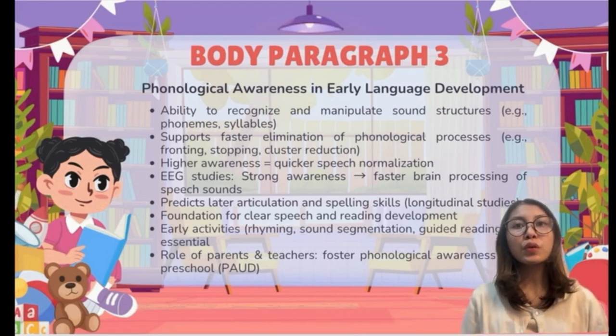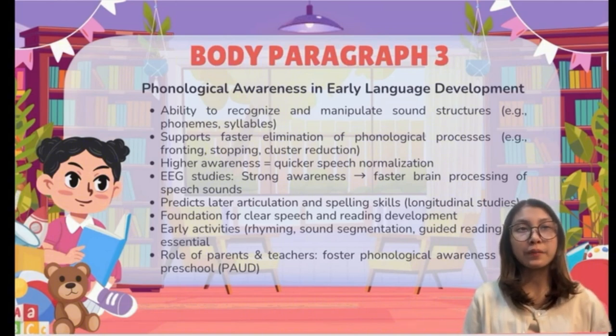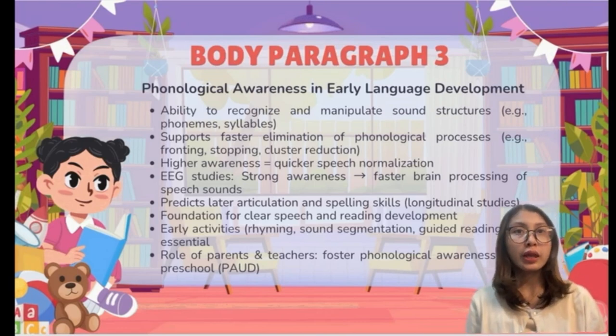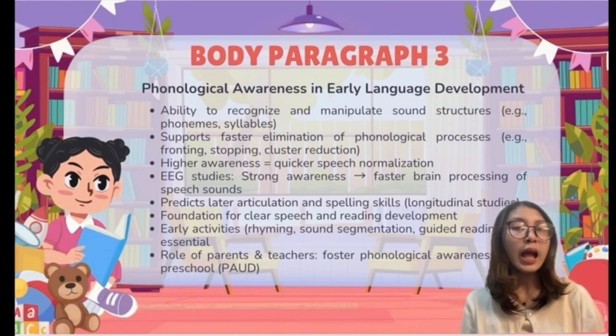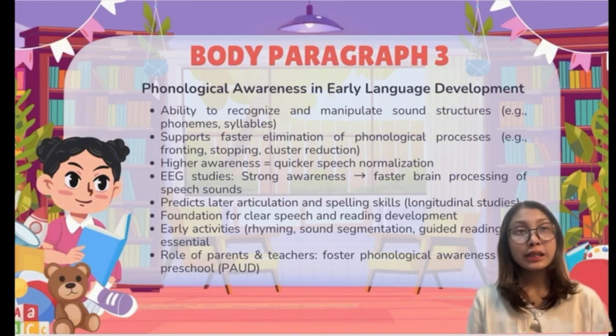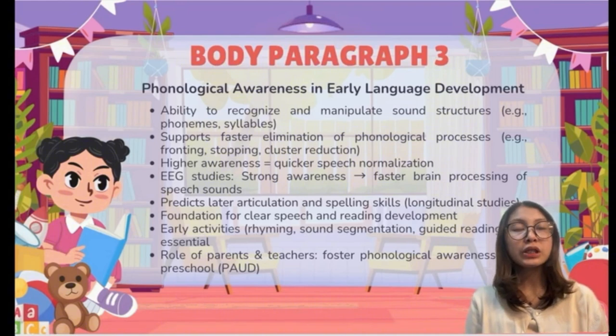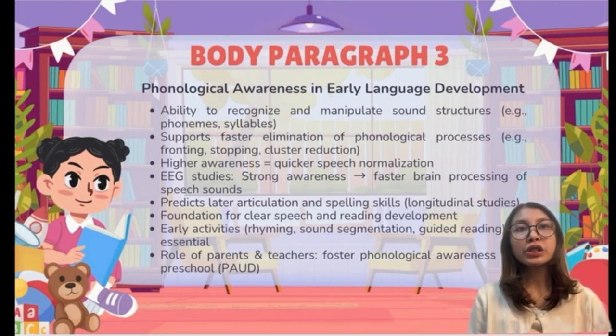Longitudinal studies have also shown that phonological awareness in preschool can predict children's later skills in both pronunciation and spelling. In other words, the earlier a child becomes aware of individual sounds in language, the more accurate their speech and reading abilities will be in the future. That's why this skill is considered a foundation for both clear speech and early literacy development. Practically, we need to support this from an early age. Simple activities like rhyming games, sound segmentation tasks, and guided reading can really help. So the role of parents and teachers, especially in preschool or PAUD settings, is crucial. By creating a sound-rich environment, we can support children's phonological growth early on, and that leads to better language and academic outcomes later.